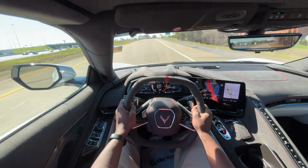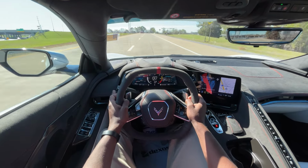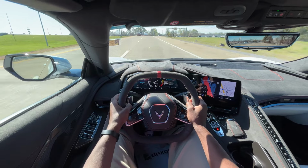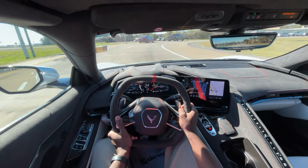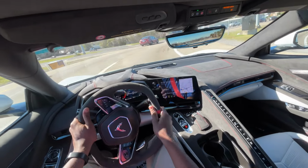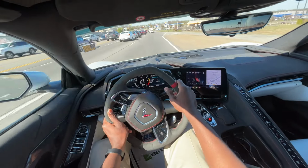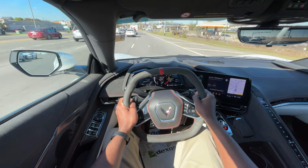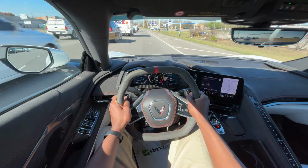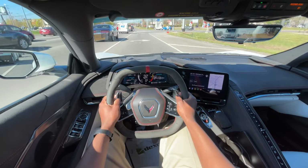Now on this, the tires are a bit loud as I'm coming up this on-ramp here. On the interstate, it didn't seem as bad. But of course, this car is so low to the ground. But if you're driving one of these, that's really not gonna be a big deal for you. And for me personally, I would keep it in sport mode about 98% of the time, so I wouldn't hear the tires. I just hear that awesome exhaust that comes with the Z51 package.